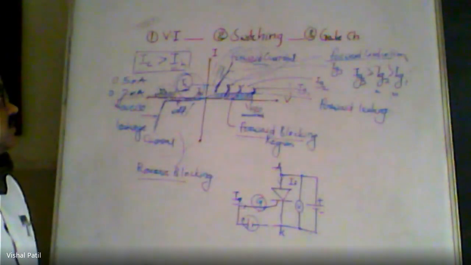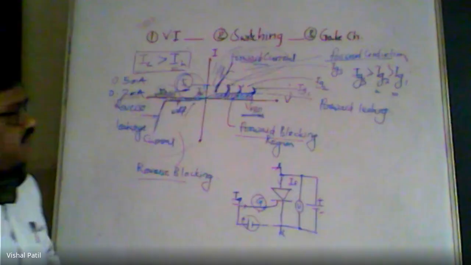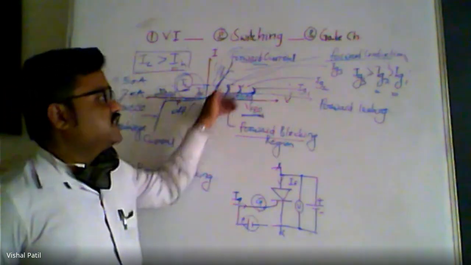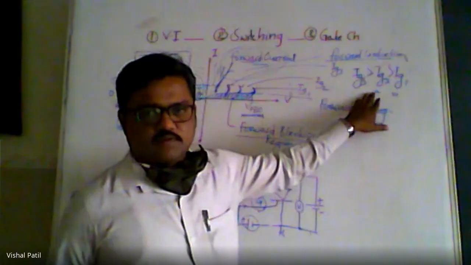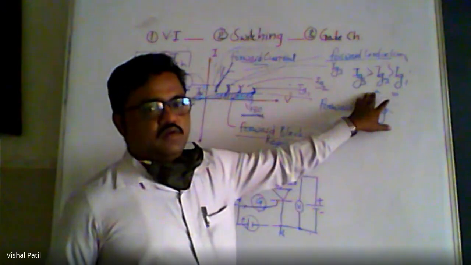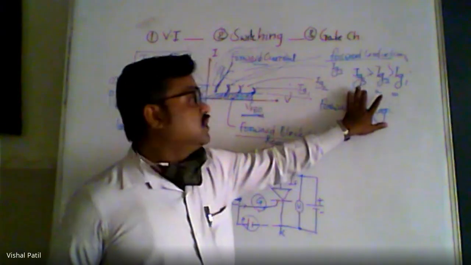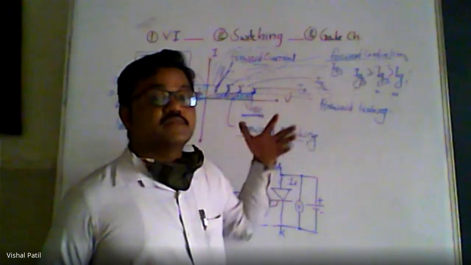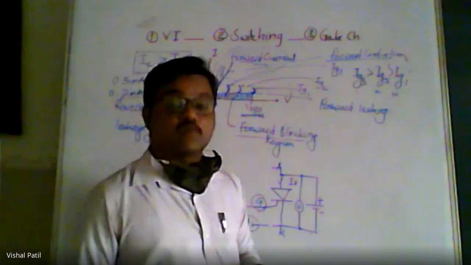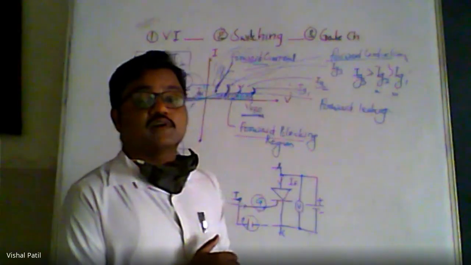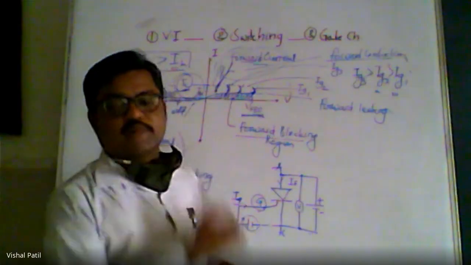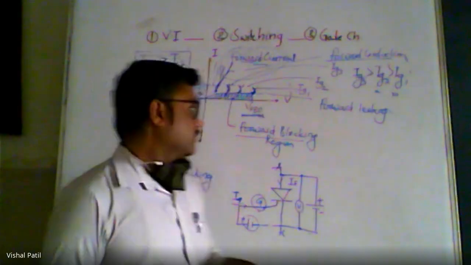So that is how the relation between breaker voltage and gate current, or the relation among the different values of gate current for the same device. This also may be asked: what happens with the gate current if we go on increasing the breaker voltage? It will decrease. What happens with the gate current if we go on decreasing the breaker voltage? It will increase. Like that.